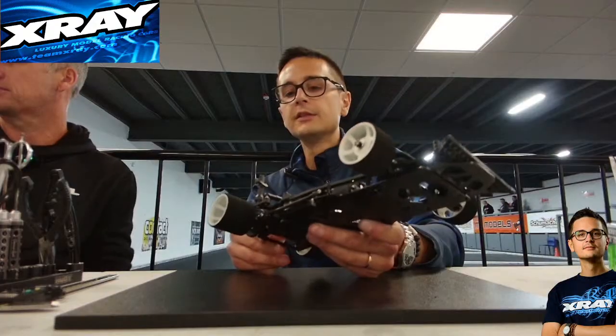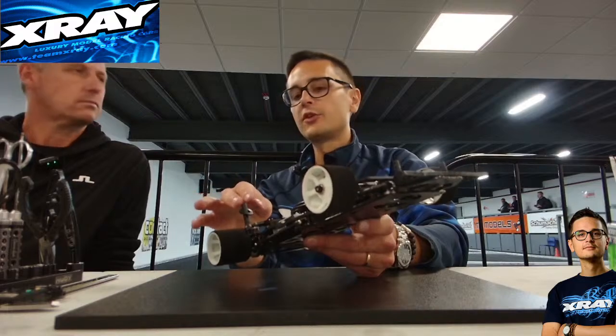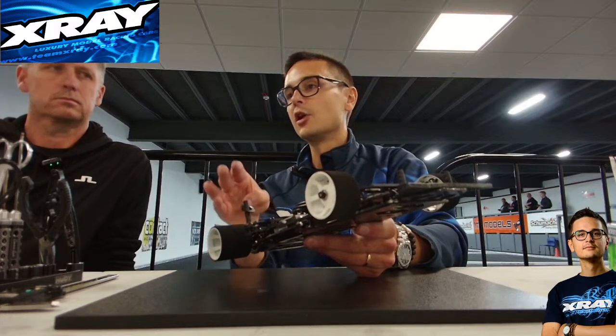It may not look like it if you just glance at the car, but if you take a closer look, you can really see that there's many new things in the platform. For example, we have a completely new rear pod. Everything's a lot lower and lighter. Everything's been made to have a lower CG, so the bulkheads are lower and lighter. The upper plate here, which holds the center shock absorber and the side tubes, has been lowered a lot.